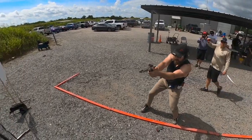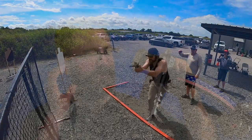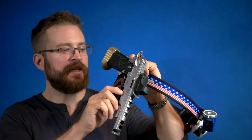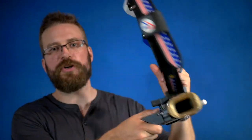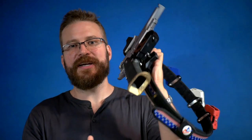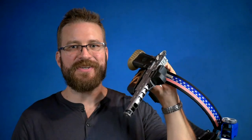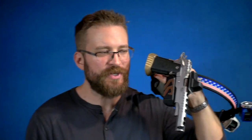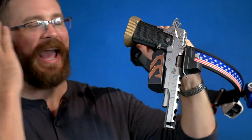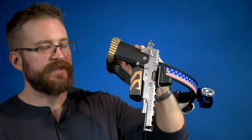The Alpha X is Double Alpha Academy's flagship locking race holster. It is aluminum body, has interchangeable holster blocks, and the hanger is aluminum secured on a ball joint. It securely locks the gun into the holster, which really secures your investment — if you compete in limited or open division, you probably have a multi-thousand dollar gun hanging out of your holster, and the locking mechanism on the Alpha X is squared away.